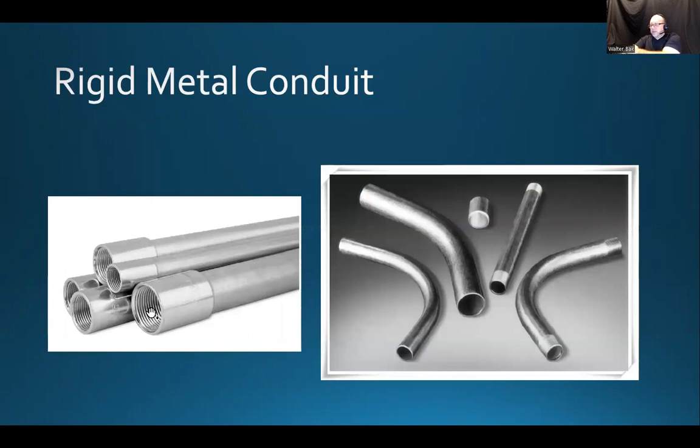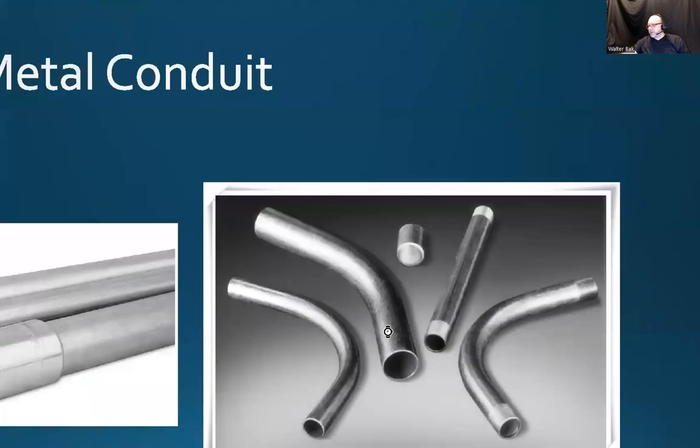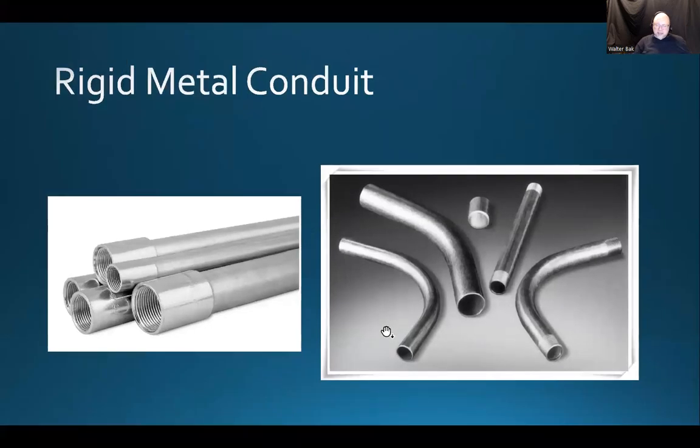Plus, you can put thread on the couplings, or you can put thread on the pipe itself. I'm not sure if you can see that. If I can zoom in, there will be a thread. So there are pipe threading machines that you can use. These are those red things on the tripod. Next time you're in the lab, just take a look at those red things on tripods, and they have oil pans and whatnot in them. These are those pipe threading machines, and they will be used for putting on the threads. So you can cut the pipe and put a thread on it and join them.